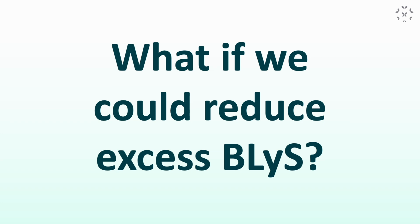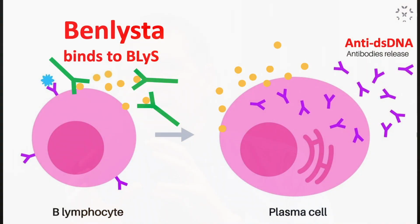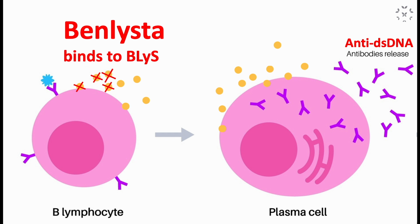And that's exactly what happened. In the late 1990s, just a few miles from my house, I live in the Maryland area right next to Washington, D.C., a biotech firm called Human Genome Sciences discovered this BLyS and how it was usually very high in lupus patients. So they thought to themselves, what if we were to make a monoclonal antibody that can attach to this soluble BLyS and then take it away and see if it would help lupus patients. And so they came up with this monoclonal antibody, and they called it belimumab, or Benlysta, which is the trade name.